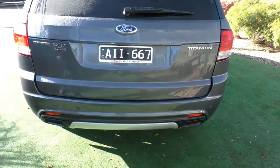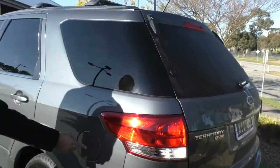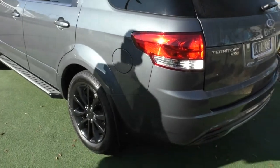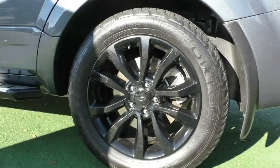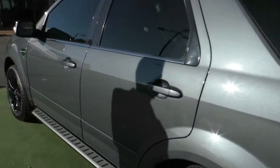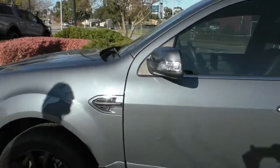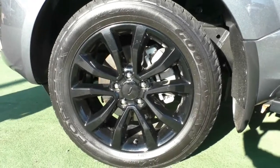Keeping our way along the passenger side, the fuel filler cap is on this side — just push it to open, and it is diesel, so just a reminder, don't put your standard petrol in there. The next wheel is in unmarked condition, so the black alloys in this car have been very well looked after, and the paintwork along this vehicle front to back is in remarkable condition. That next wheel is also completely unmarked — beautiful condition.